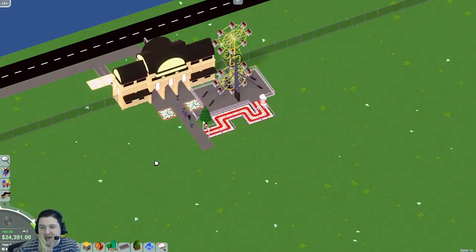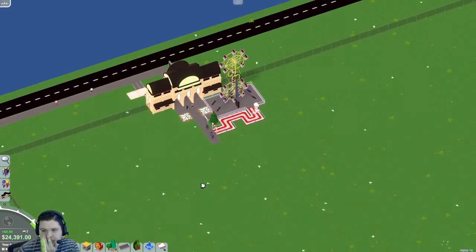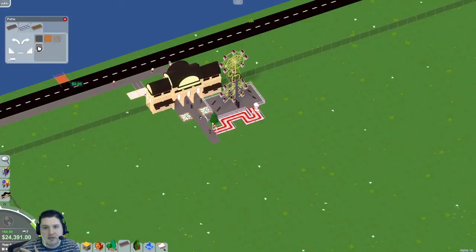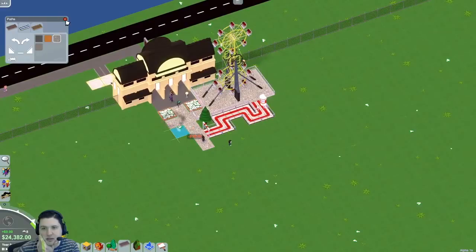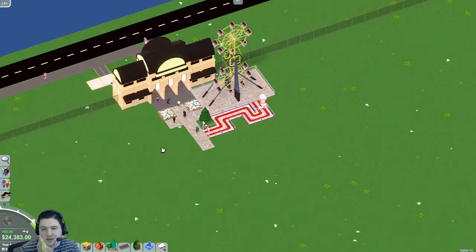So one thing that I want to do is let's just get this place started so we're making some money first. We need to get some food. We need to make a little food court type of thing. So let's do that. Oh, let's do this cobblestone. I like the cobblestone a lot. Let's just stick with the cobblestone. It's more expensive, but you know what? That's what we're gonna do.